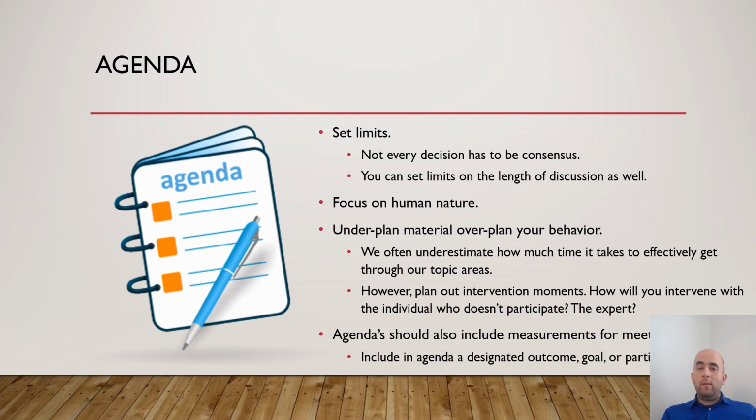So one of the ideas is to set limits. Let me give you an example. If one of your stakeholders that you're inviting is that powerful person that we talked about, maybe you say, for idea brainstorming and generation components, we're only going to spend 15 minutes. And in your agenda, you construct it so that 10 minutes is here, 5 minutes is there. Focus on human nature, which we'll talk about a little bit later too, but think about the personality discussion we just had. Human nature is to act according to their personalities.